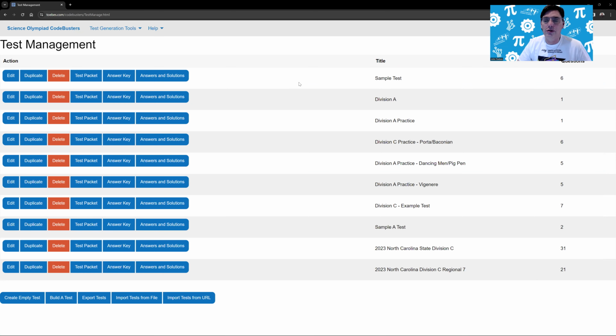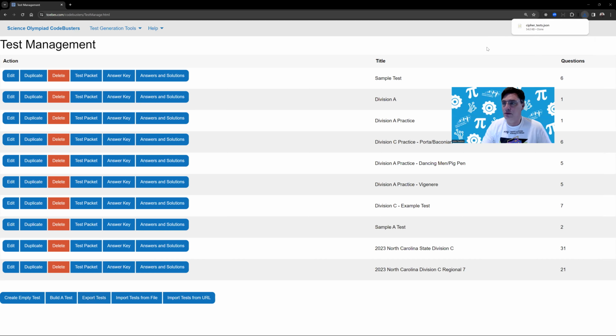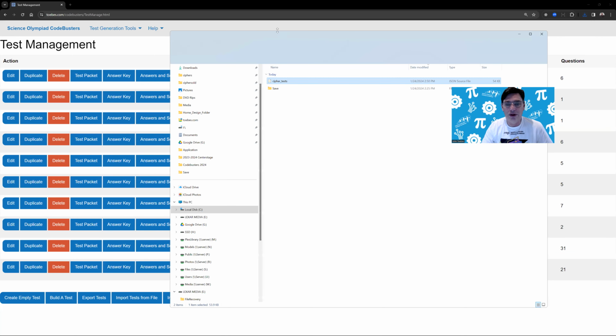And there's a couple of features that you have in the test management. First and foremost is the ability to save everything. So at the bottom of the test manager, there's a button that says export test. If you click on it, it will save all of the tests to a local file called ciphertest.json. That file is going to be in your downloads directory.